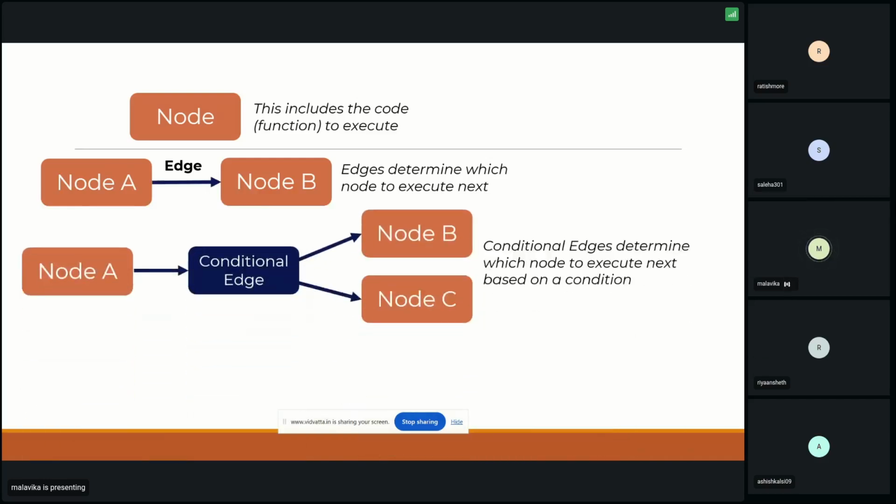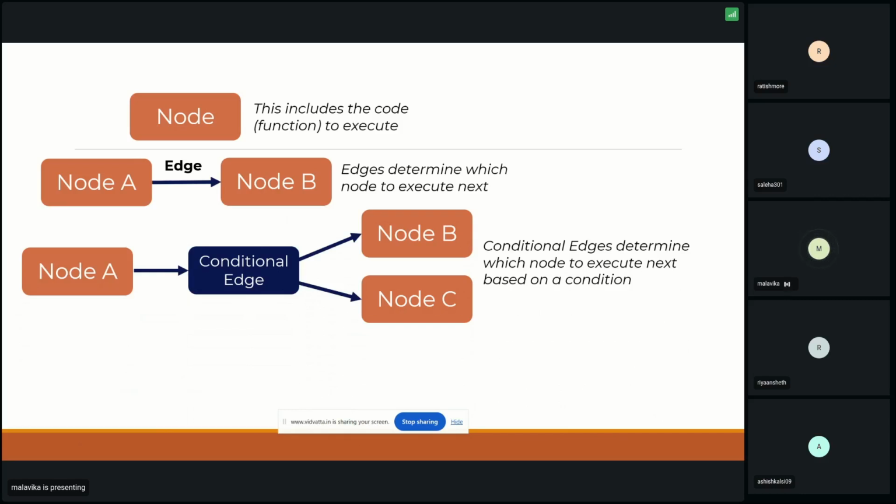But there might be cases when we need to make a decision. From node A, based on a condition, the information will go either to node B or node C. That is called a conditional edge, and even that is very much possible in LangGraph. It doesn't go for linear decision making. Here we can have conditional decision making.